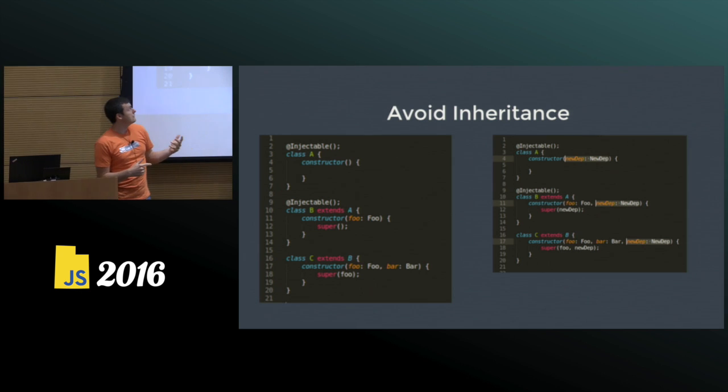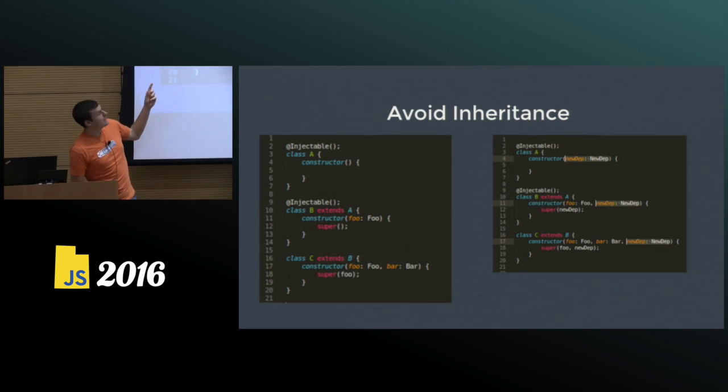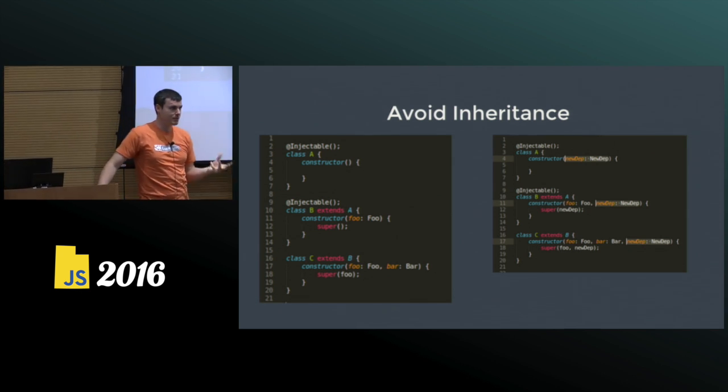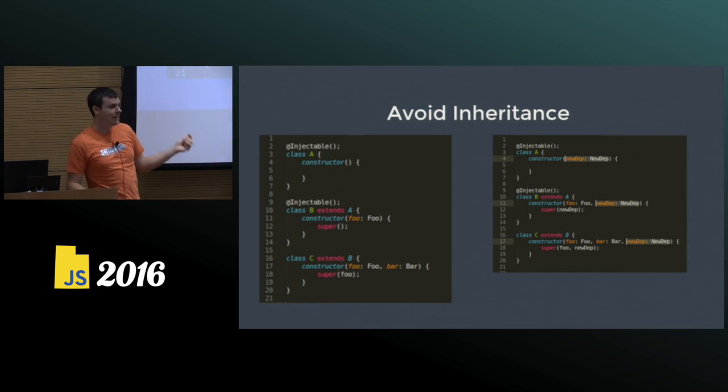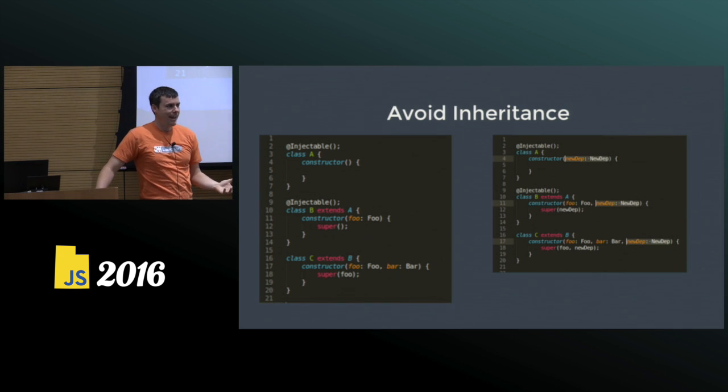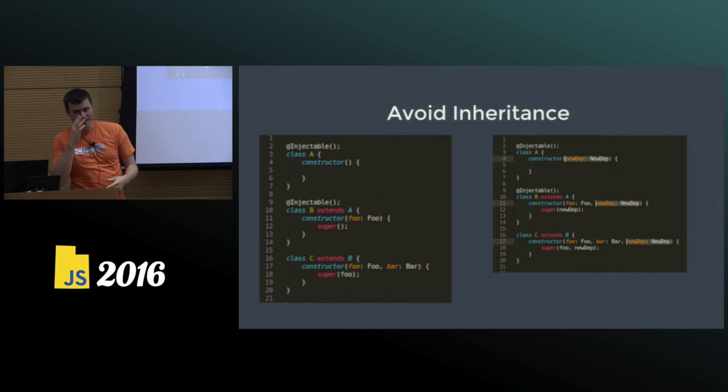And then you start doing that, and well, now if you say, okay, I want class A, but sometimes you make assumptions in the component, saying, okay, I injected class A, but really I know it's a class C, so I'll just cast it to a class C. And it just starts to become messy, and again, there's just a few of the pain points that we found with inheritance.